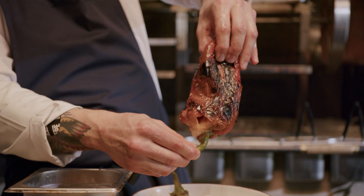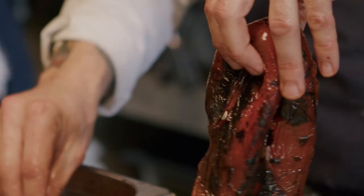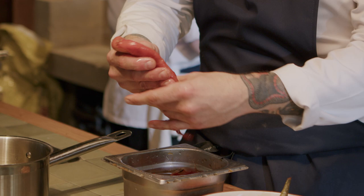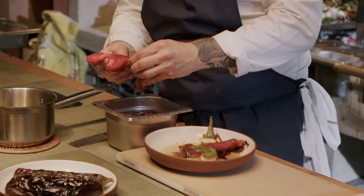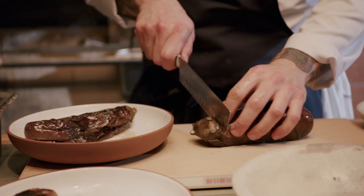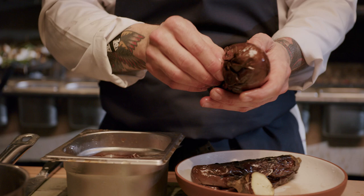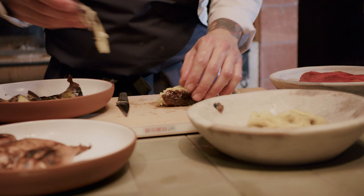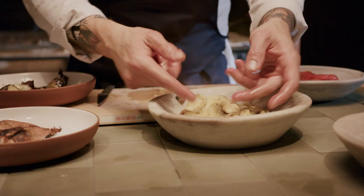I recommend to pull from here so all the juices go out and you don't burn yourself, then pulling the skins from top to bottom. No worries if there is some part of the skin still attached, especially if they are a bit burned — that is an amazing flavor for our dish. So all the skins are out. Now we'll keep those aside and do the same process with the aubergines and with the shallots. If there is any resistance when peeling or cutting, it's not cooked enough. But you can see that all the skin is removing very easily, which means it's fully cooked.